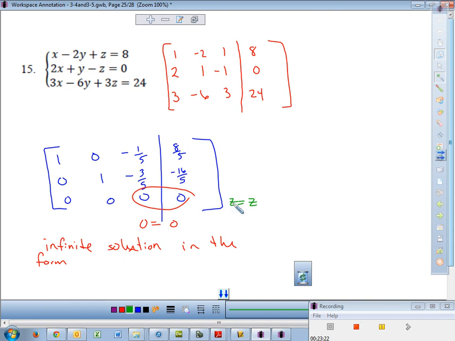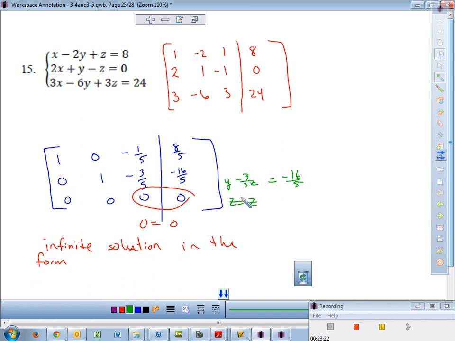Okay? Now, don't write this next thing down. This says, what's this guy right here? Which one is this, x, y, or z? This says y minus 3/5 z equals 16/5. Well, what we're going to do is solve this dude for y and see what y equals. Sorry, I had a brain fart there.